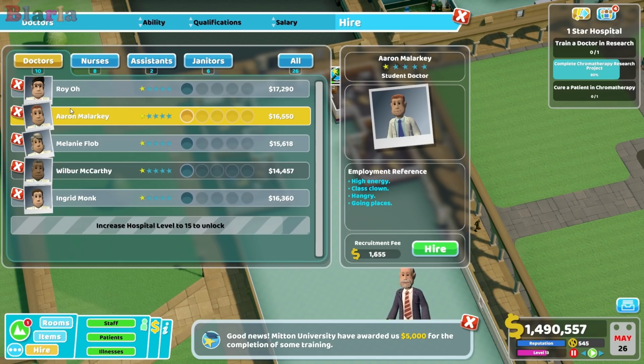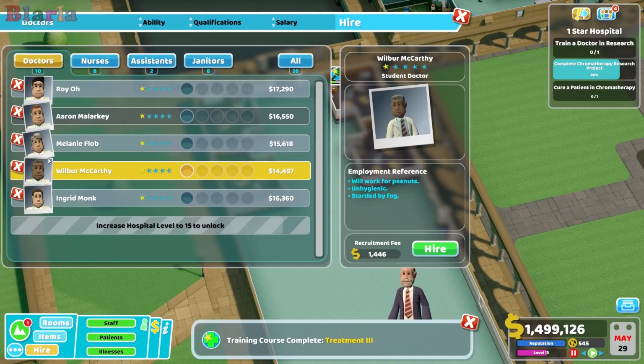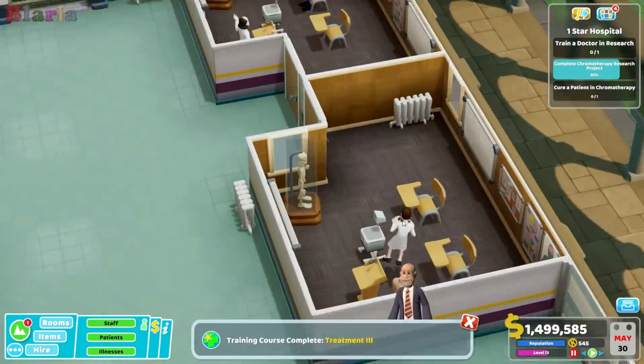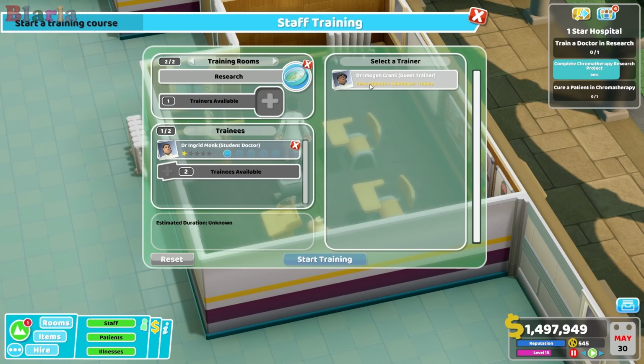And do you know what? We might actually employ a couple and get multiple researchers. A bit like the ward, you can put multiples in there. So let's see here. I don't mind hangry, to be honest. I don't like unhygienic. So Ingrid here is pretty good. Doctor wanted in research. And we will get the research skill going. Imogen, thank you. We're going to start that.